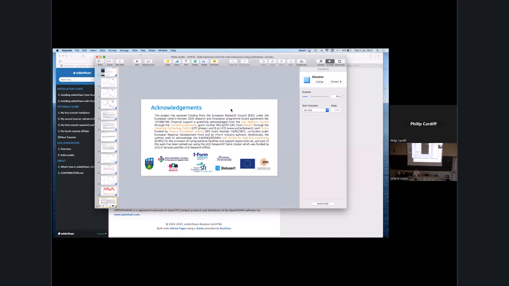So just to answer live the question in the chat: does solids4foam include all of the solid mechanics functionality of foam-extend, or is it a subset? What kind of solid physics are available? So yes, it should. The solid mechanics directory in foam-extend is something that I created and pushed, so solids4foam is an evolution of that.